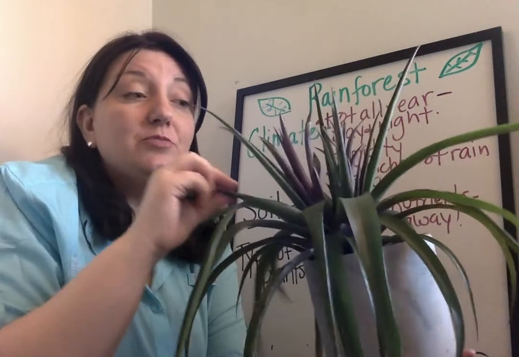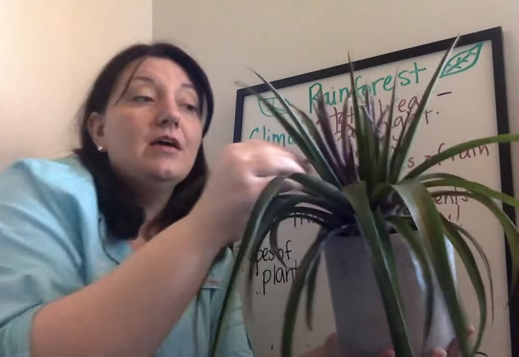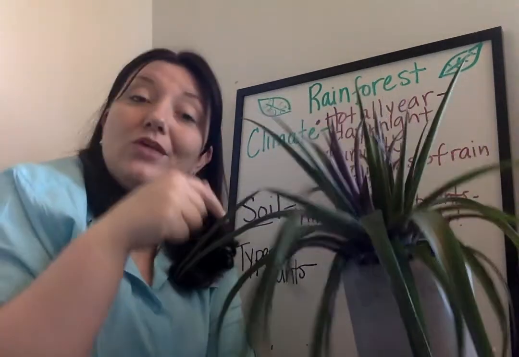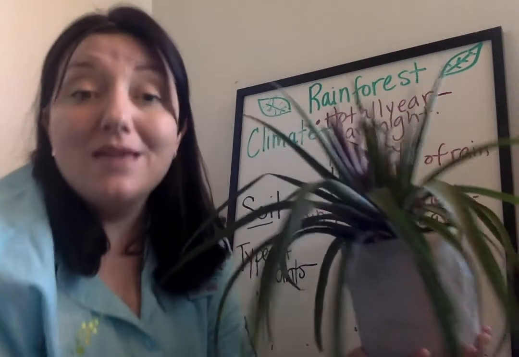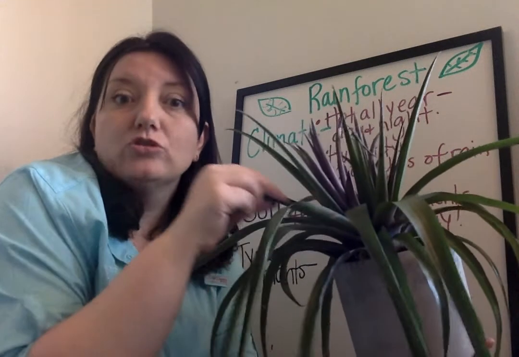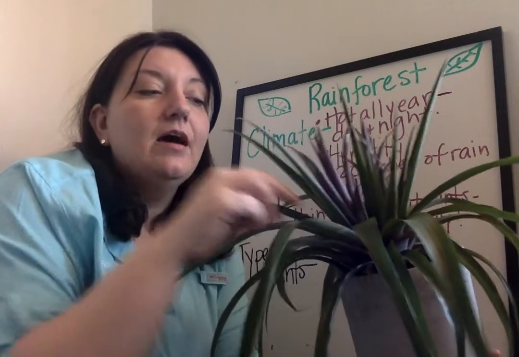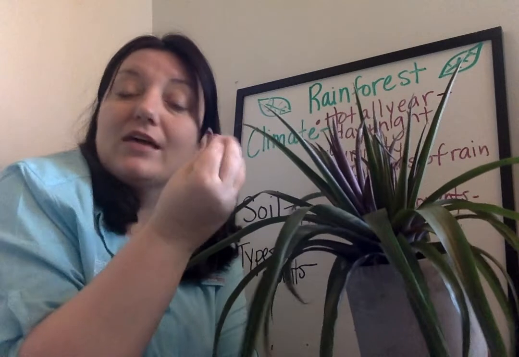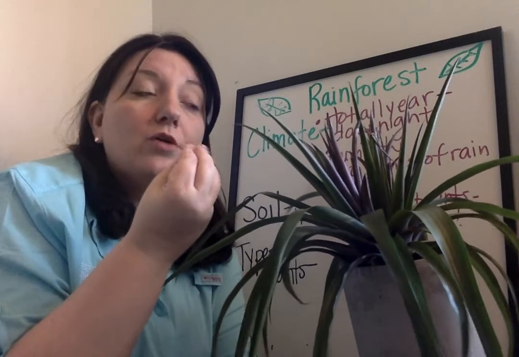Now, something else that's pretty cool about bromeliads is that when they do create that little cup in the rainforest and they collect water there, other animals can go there and drink the water. Some animals even lay their eggs in water, like amphibians, like frogs, like poison dart frogs or tree frogs in the rainforest. So they have like a little cup that they hold their water in.